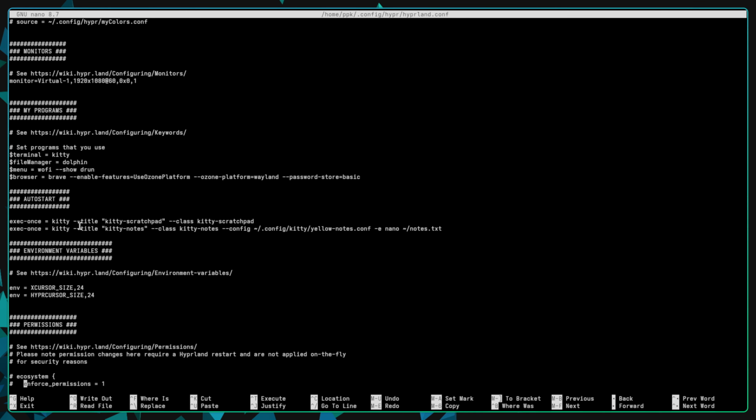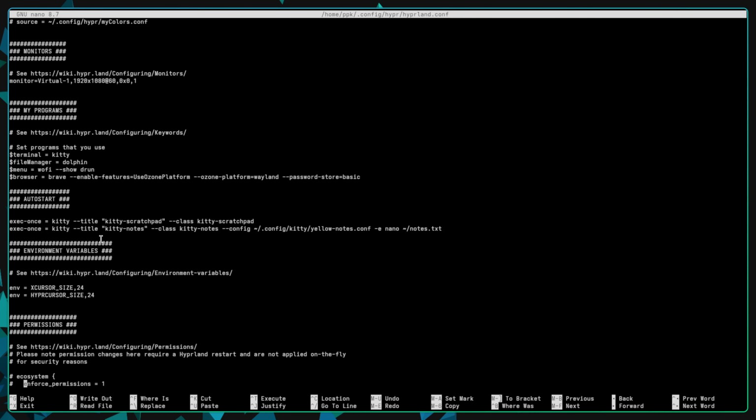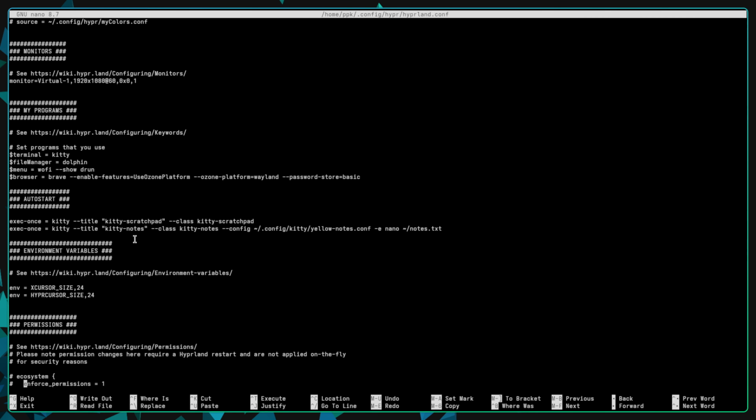Exec-once, kitty, title, kitty-scratchpad. You give it a title and then the class, obviously, so that it can create the actual Scratchpad, kitty-scratchpad. So this kitty-scratchpad is my normal Scratchpad terminal window. And then the kitty-notes is obviously my notes. The kitty-notes is a bit more extensive.